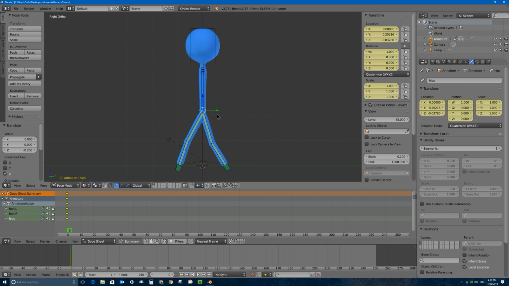Now it's important to know that I'm going to be making just one cycle, or 2 steps of the walk cycle: one where the left foot, or in this case the right foot, starts forward, and one where the left foot starts forward. So basically 2 steps. In the next video I'm going to be showing you how to loop that to make a sequence of walking and make your character walk from point A to point B using just one animated walk cycle.